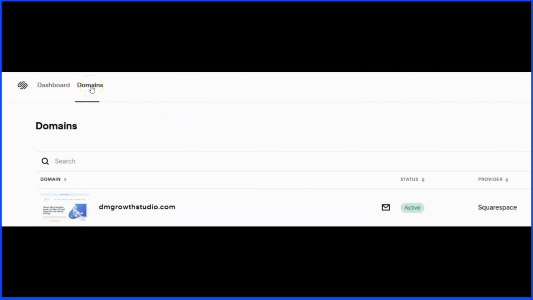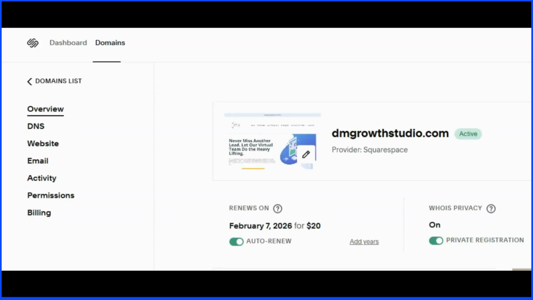And so once you click on domains at the very top, you will simply want to select the domain that we need to add the record for. So once we've selected that domain, the very next thing for us to do over here on the left side is to go ahead and click on DNS, and that's going to take us into the settings so that we can add this one CNAME record.